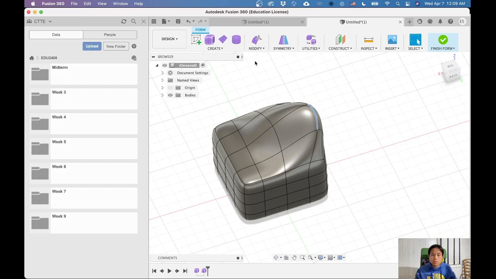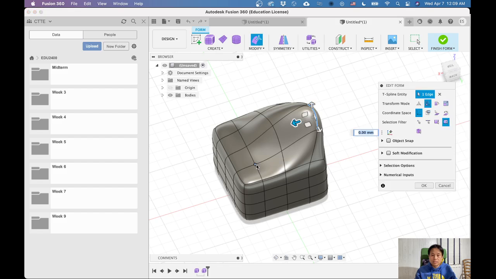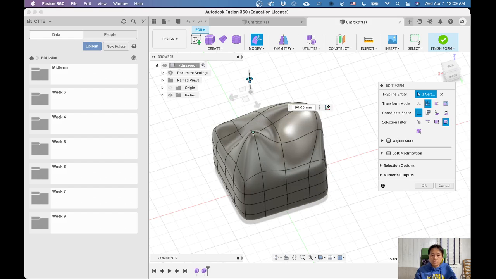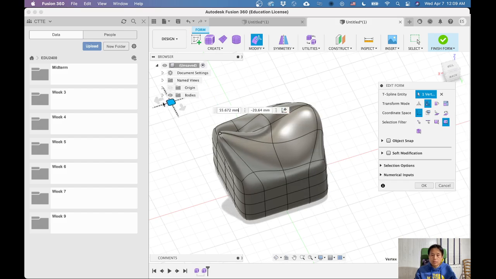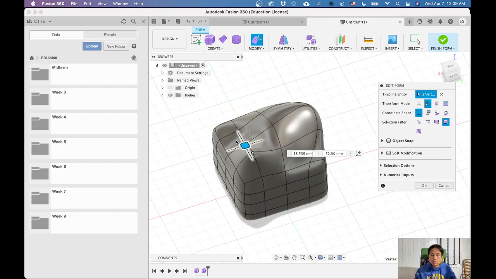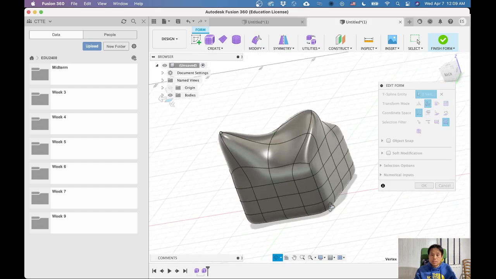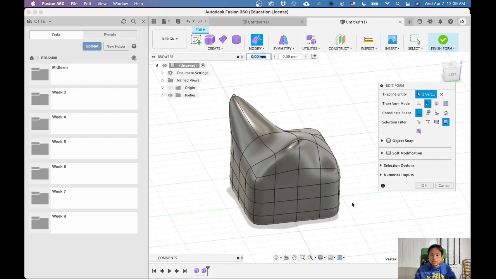Or as I mentioned, you can modify vertices. It's a dot, and then you can extrude, or push or pull the areas like this, right? This is form.